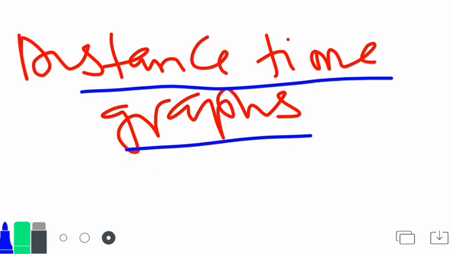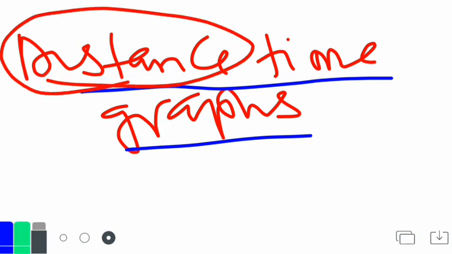So distance time graphs, probably before I get into the details of what this is all about, I just want to encourage each one of us who is watching this video to, first of all, be able to understand the definitions of some of the terms that normally describe the objects that are moving, okay? This is particularly in physics, okay? For those that have done physics before, it becomes very simple and easy to relate to this topic. So when you talk about distance, we have to know what is distance and also what are some of the quantities that are connected to distance.